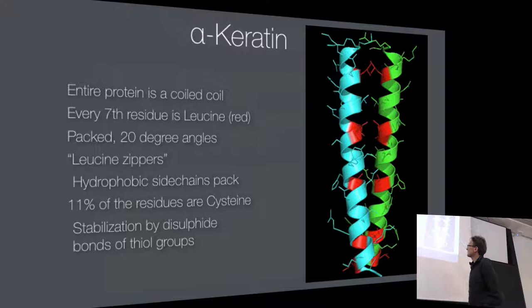Here you see two helices coiled up. What I marked in red here are leucine residues. Leucine is a hydrophobic residue, just like I mentioned. If we place them roughly every seven residues, so in this case I don't do 3.5, but every two turns, I place every seventh residue as a leucine, or at least hydrophobic. Do you see how they're going to pair up along the helices? I will need the helices to twist slightly. There is even a name for this: leucine zippers.